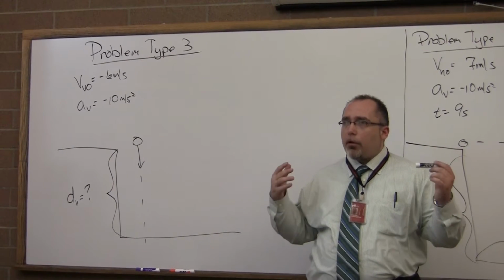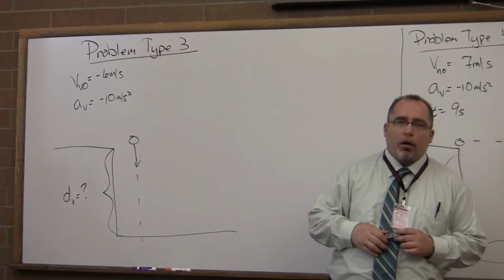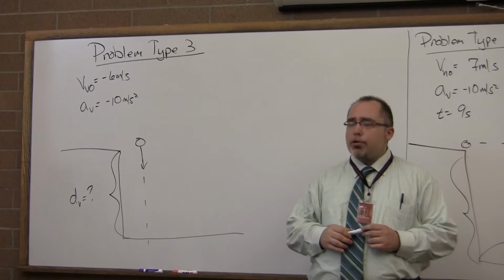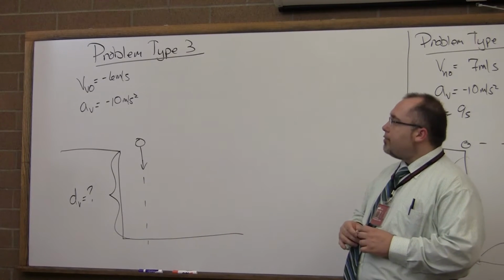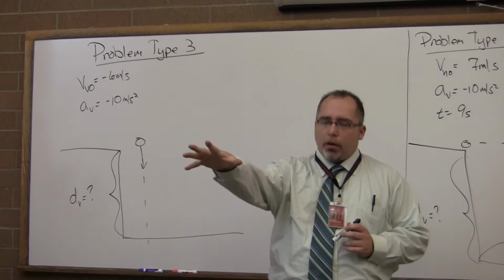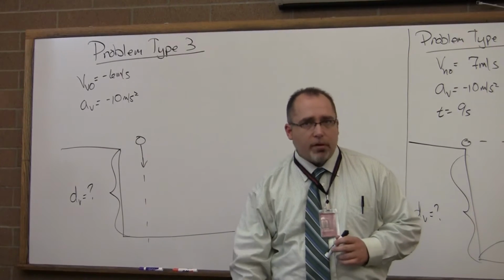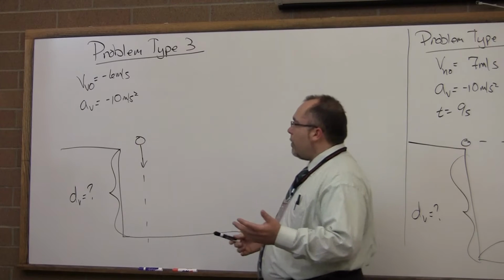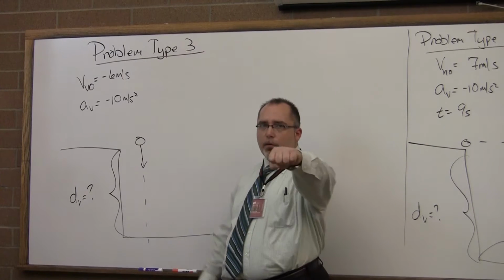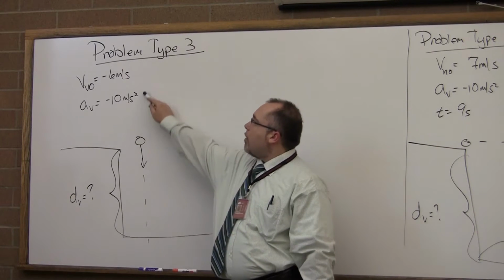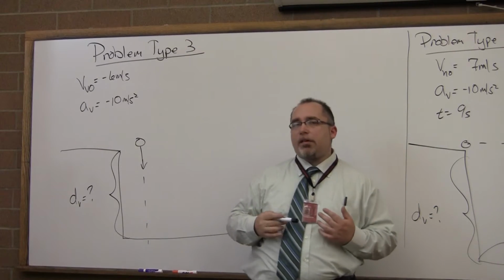Hey folks, now we're going to look at the last two types of problems, problem types 3 and 4 for projectile motion. In this particular problem, instead of either just dropping it off the building or throwing it upwards, we're now going to throw the object downwards and time it. So we're at a different building and we suspend an object over the edge of the building, throw it downward, so it has an initial vertical velocity of -6 meters per second.